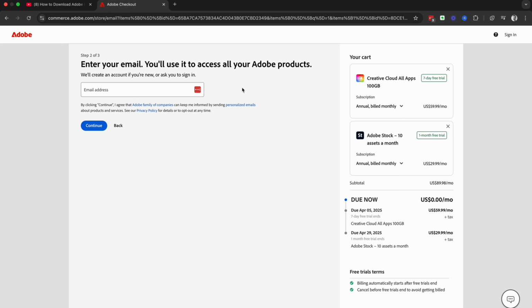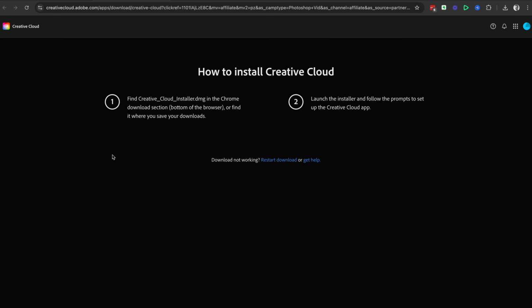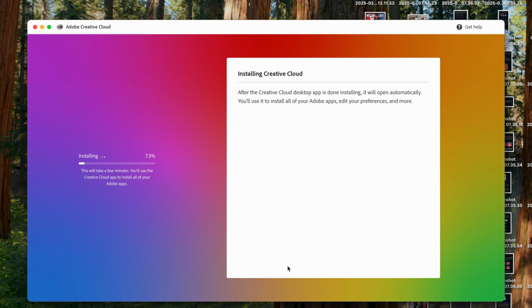Then we're going to enter the email address that you want to use for your Adobe products. Even if you don't have an Adobe account yet, you can enter a new email here and then click on the blue Continue button. And then in step 3 of 3, we're going to enter your payment information. Now you can enter a credit card or you can use PayPal as your payment option. You still need to do this, even if you just want the 7-day free trial and you're going to cancel before that ends. So input your payment information and then click the blue Continue button.